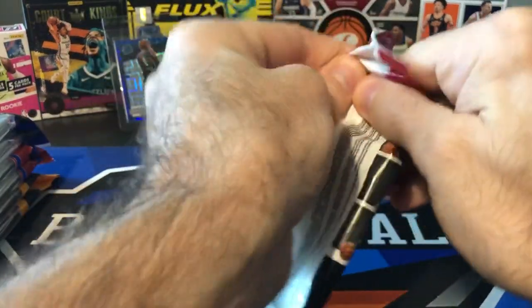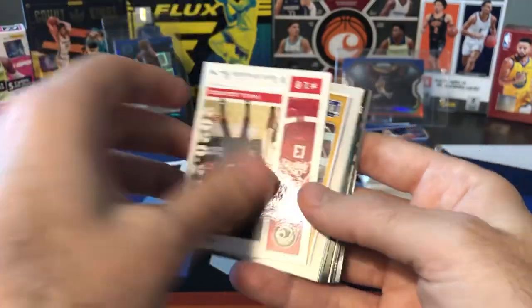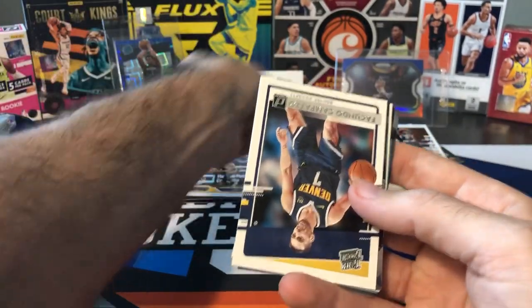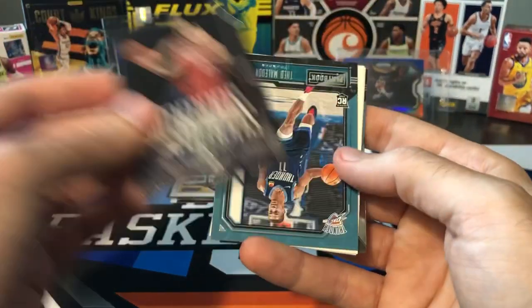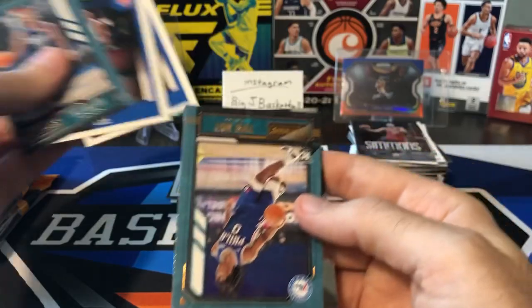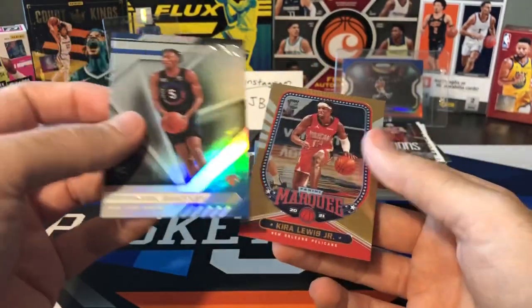Second pack of Chronicles — this is all part of a full sealed box I bought, so I'll be slowly making my way through these. Hopefully somewhere in that box there's something good, like a bronze chrome or a numbered card or an auto. Luca, Paul George, Wiseman, Carl Anthony Towns, Kyra Lewis, Sadiq Bey. So you can see the difference — here's the same Campazzo card with silver foil, not bronze. We got a Score card of Saban Lee and Emmanuel Quickly, and a bronze Maxey — nice looking parallel of one of the better rookies. Crusade is Kevin Durant, Emmanuel Quickly XR, and bronze Kyra Lewis Jr.